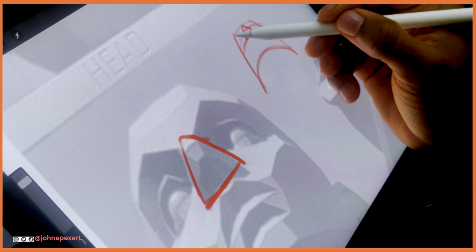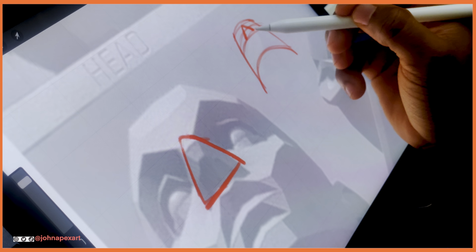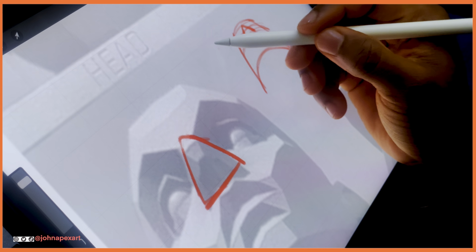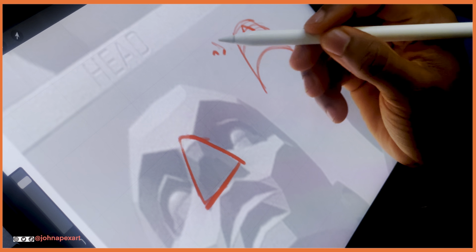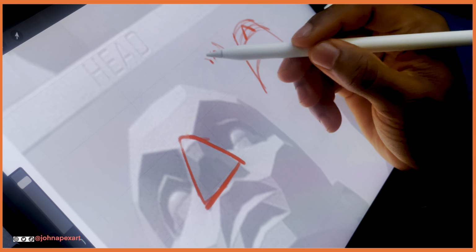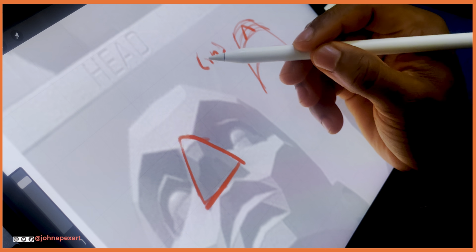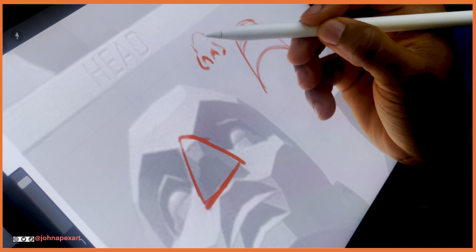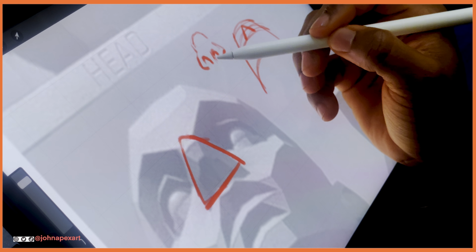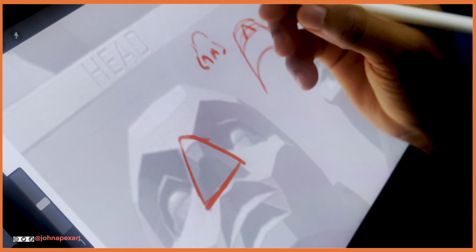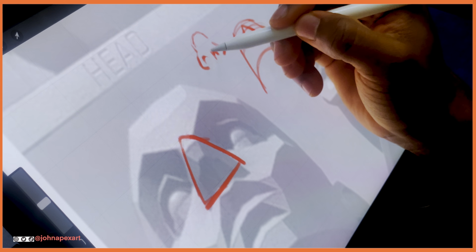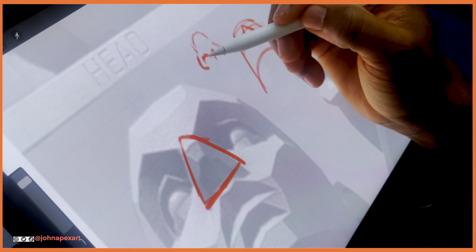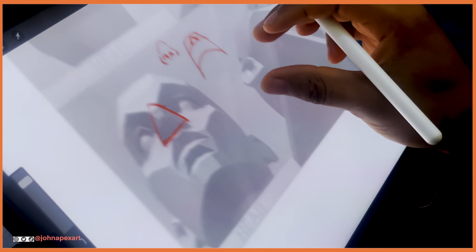It's going to be pushing up like this, and then we'll just have our nose as a simple triangle. And when we get to the anatomy and proper structure of the nose, it's going to be easy for you to add the nostrils, the ball part of the nose, like the septum and whatnot. It's just going to be seamless for you to apply that.